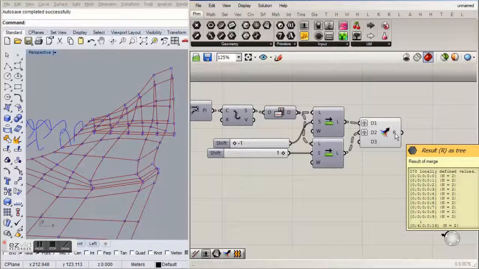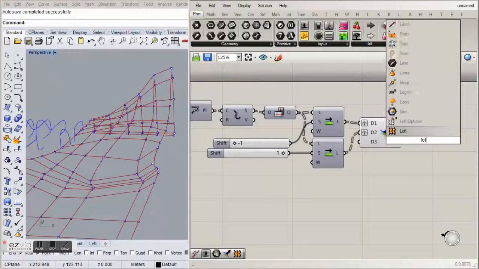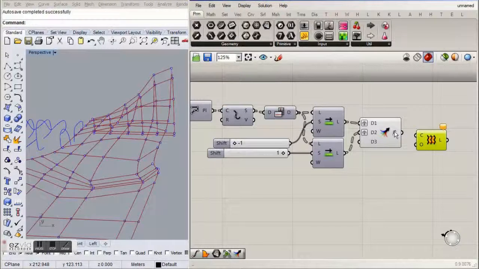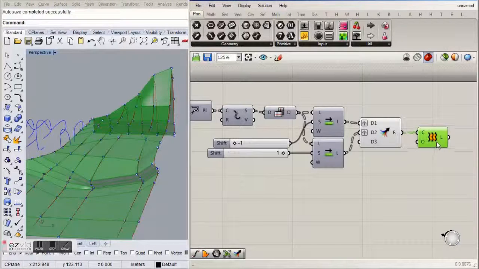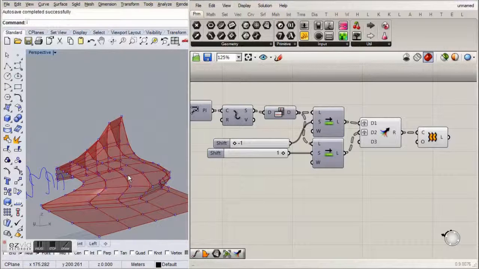Nice. If you look now at the output, you see that they are grouped together in pairs of 2. So we can loft the result. So simply double click again and type in loft. As you can see now, the result is a nice poly surface. Well, they're patches of surfaces. So the only thing we need to do is convert these surfaces to a mesh and join it together.